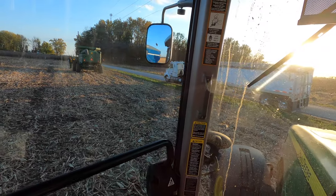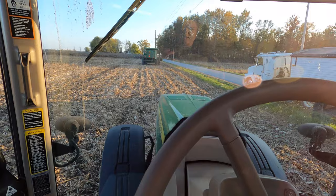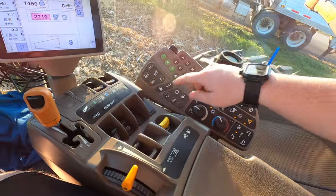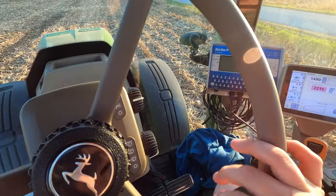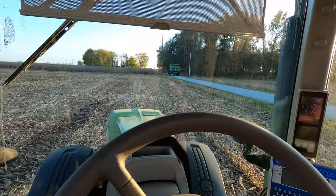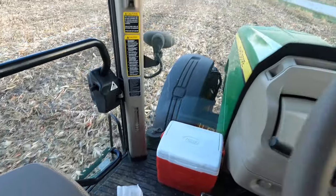We gotta make sure to set the IVT so I can go as fast as humanly possible. So, let's make sure we got everything set. We want to turn that on, that on. We want to do that. And I guess I could lock the swivel seat, but I'm too gutsy to do that. Alrighty. Let's get on the road. Oh, wait, before I do that, gotta put my delicious food on the floor so it doesn't get everywhere.